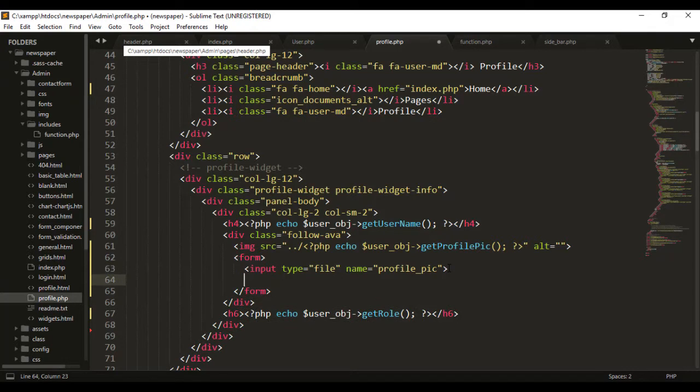We're also going to have an input, type of submit, the name is going to be upload, and add some classes to it, btn, and the value is going to be upload.